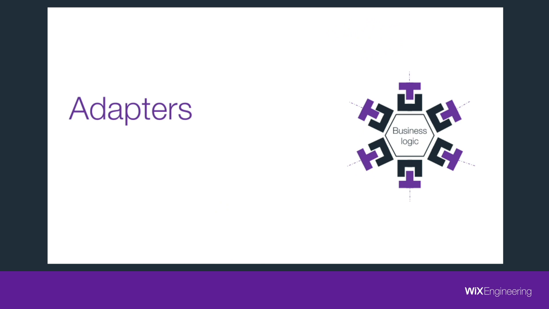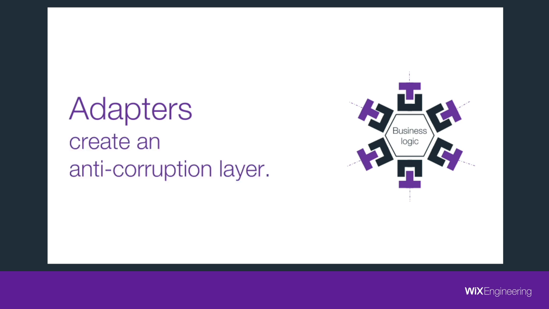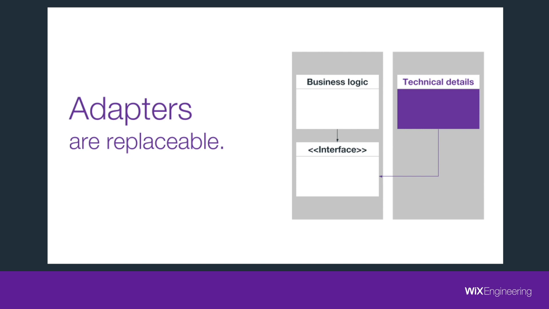So how can ports and adapters help with that? The adapter prevents external dependencies from leaking into the code because they exist only in the adapter — a very thin layer. By doing that, it creates an anti-corruption layer. And adapters are replaceable: all you have to do is implement the interface — the port — and replace that one file in your system. We can see in the UML that the business logic depends on the port, but not on the technical details. The technical details are dependent on our system, so we can replace them like a plugin. And it's independently deployed and independently compiled.